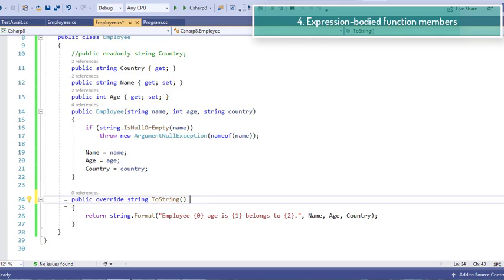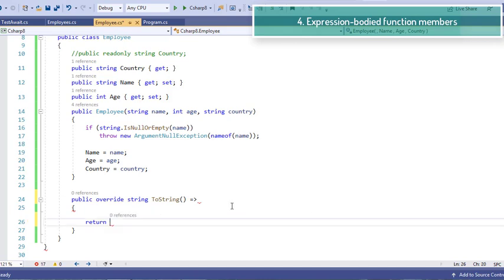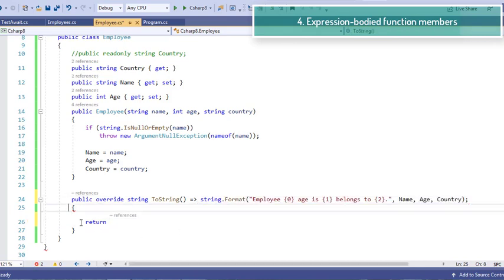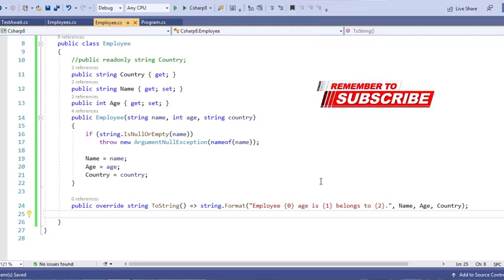Instead of writing like this, we can use a lambda expression, copy this part and paste it here, and this we don't need now. You can see it's very simple. Now 4 lines become 1 line, and it's readable also. Writing less, doing more.